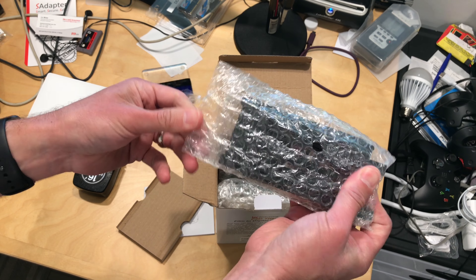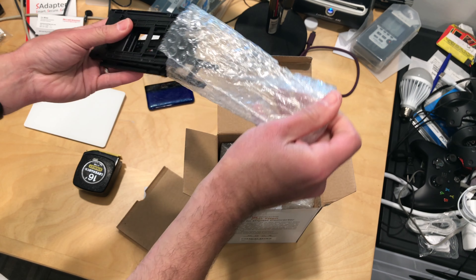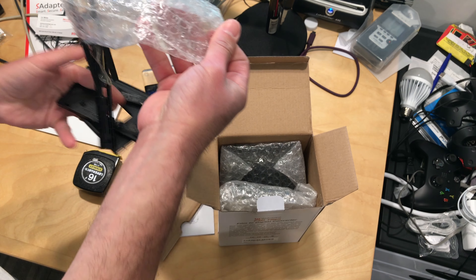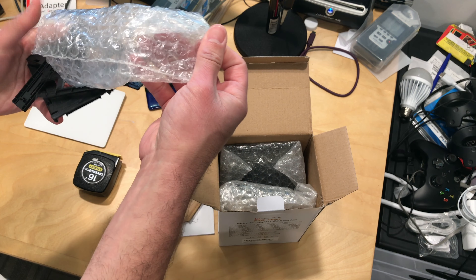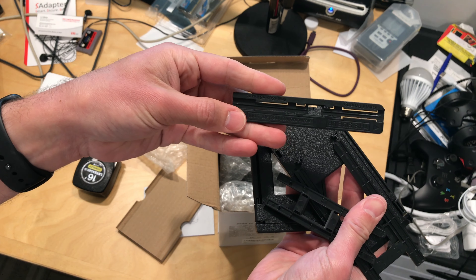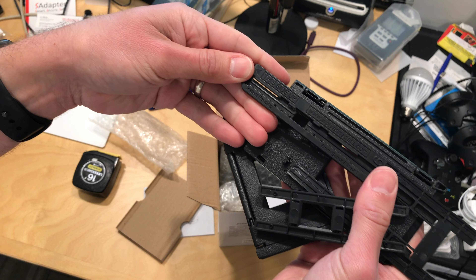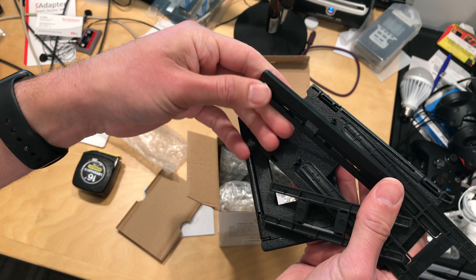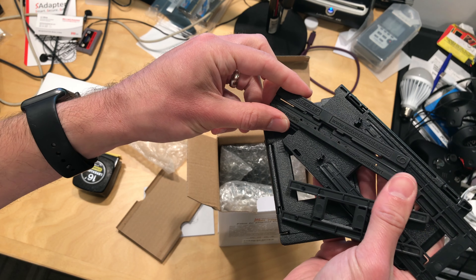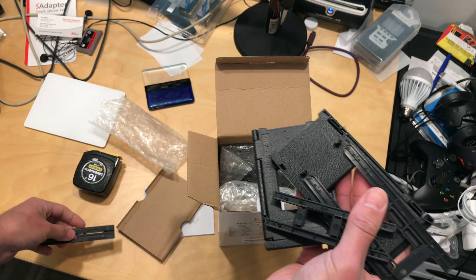Let's see what we got here in the box. It looks like it's got some trays for a couple of different film formats. What I'll probably be doing is scanning 35mm negatives, but it looks like it even has some trays for those 110 cameras — I had a 110 camera as a kid. This also looks like an 8mm Super 8 insert. I don't think it runs like a full film strip, but if you were to run them through a frame at a time, you could probably build a video.